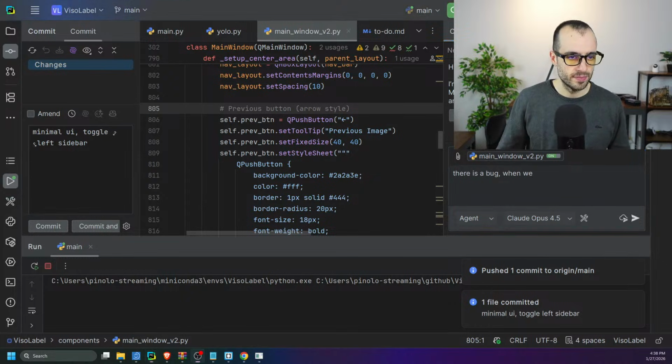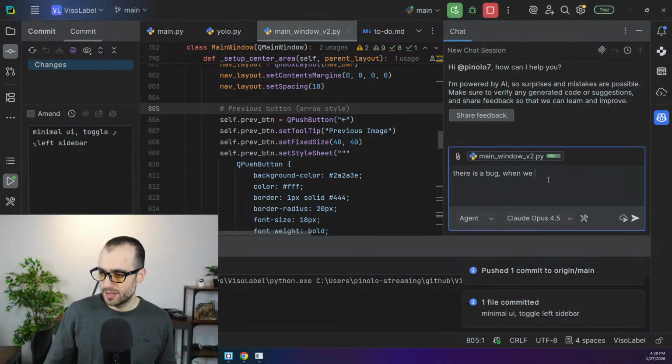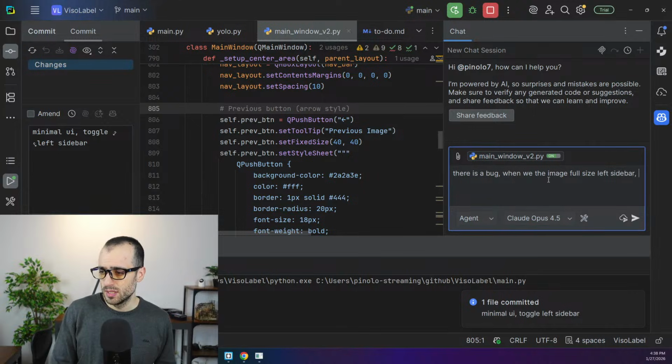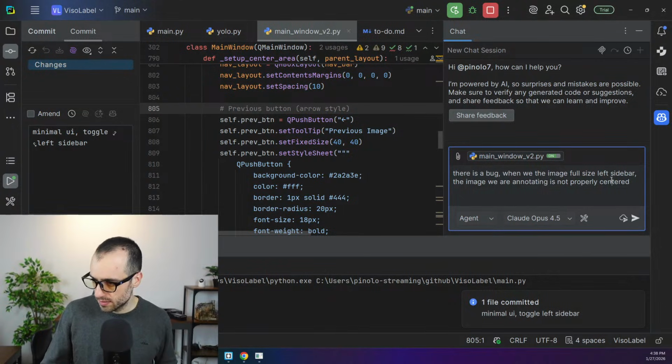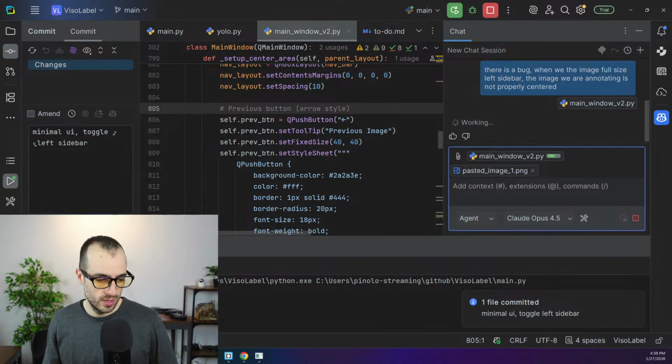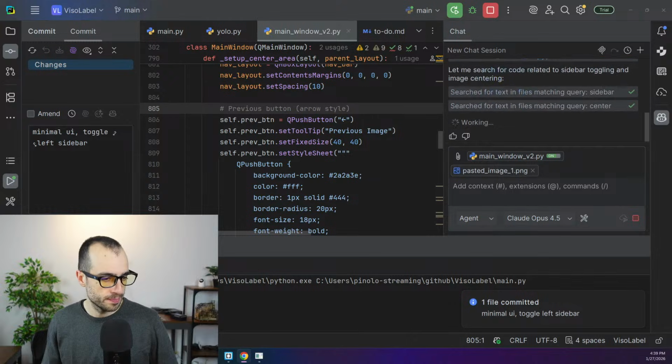When we have the image full size left sidebar, the image we are annotating is not properly centered. So let's paste this. First, we need to fix the bug, and then we can move on.